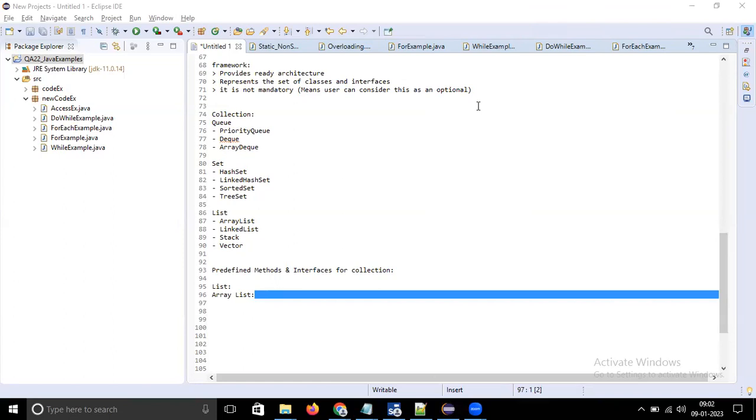Anyone else? What is meant by array list? Am I audible now? Yes, sir. We can add or remove, the size of an array is always consistent, not modified.